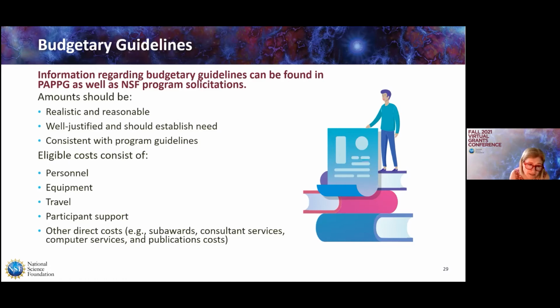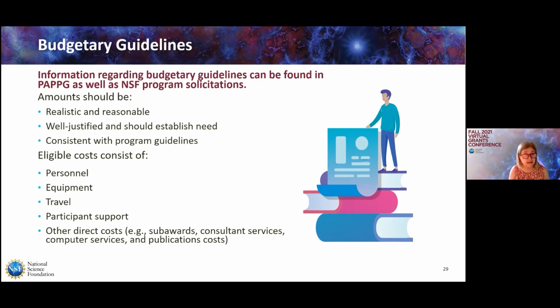One other comment that I would like to make about the other direct cost section, because it does talk about subawards and consultant services: let me remind you that if you are doing a subaward to a foreign entity or a consultant arrangement to a foreign individual, you are going to have to follow the guidelines that we specify in the eligibility section of Chapter 1.